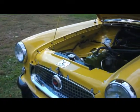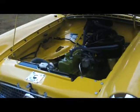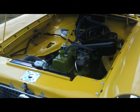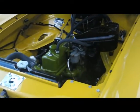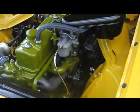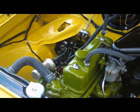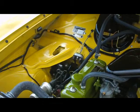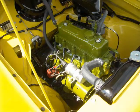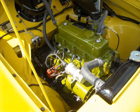Myself, Chris, and my father Paul. Can you tell us a little bit about this particular Metropolitan? A customer contracted with us — asked me to find him a car last year at Hershey. I bought this car down in Maryland; it was fairly rough but ran and drove. So we basically brought it in, tore everything apart, rebuilt the engine, the brakes, the clutch, the suspension — everything. Stripped all the paint down and repainted it to the colors you see here.